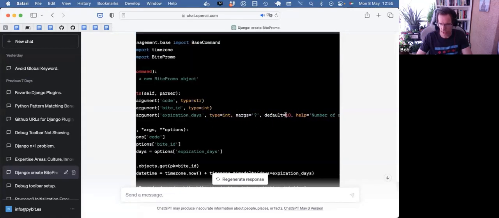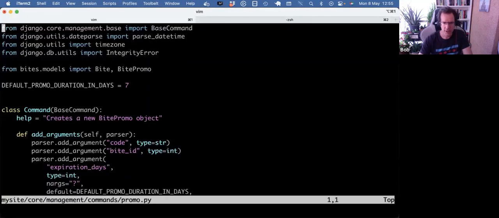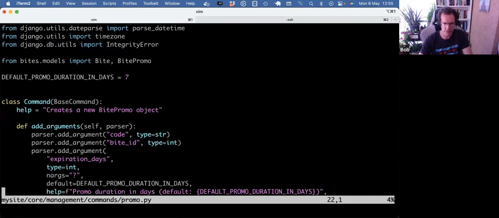Again, I will show you how I still tweak that a little bit to make it more to my liking. The rest of the code is the same. Then I pasted that boilerplate code and made a few tweaks. Some are just contextual to the platform, and you can't really blame ChatGPT for that. It didn't have that context of the code base, right?